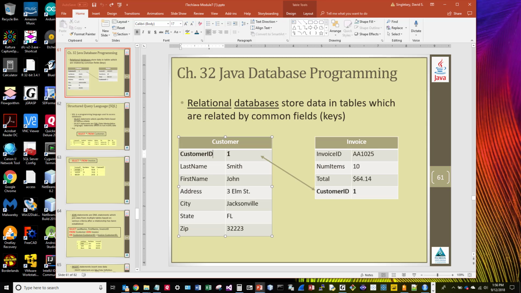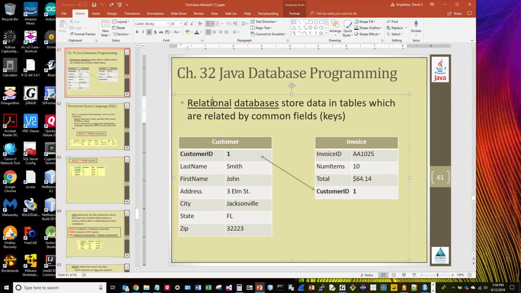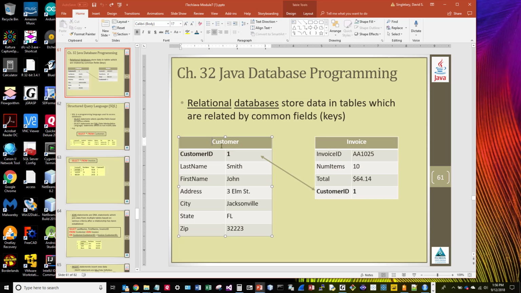And so in order to avoid putting all this information into the invoice table to identify the customer, now we have this key that we know is unique, represents this John Smith, and so we'll just put it over here into the invoice table, and it identifies the customer that owns it. So this is the idea behind the relational database aspect. The relation is a relationship between these two tables.